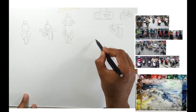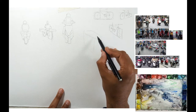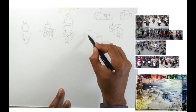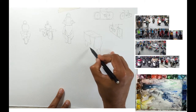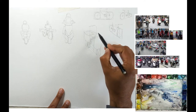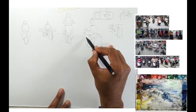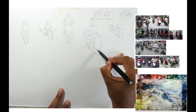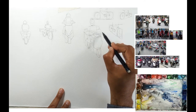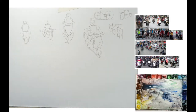The other one has a little bit of side perspective, if that's a scooter. So that's the engine. Bear with me, I'm just adding a little more detail so that the person looks right. And the handle. So that would be something on the side.